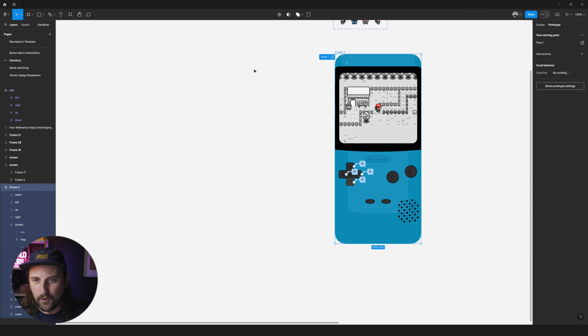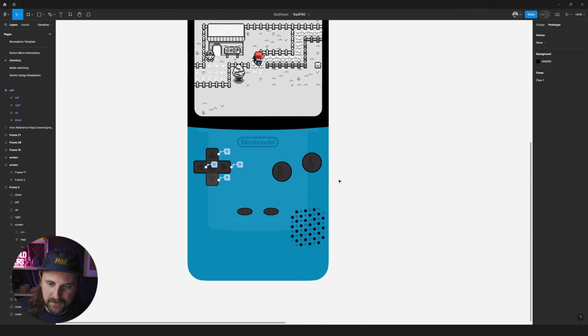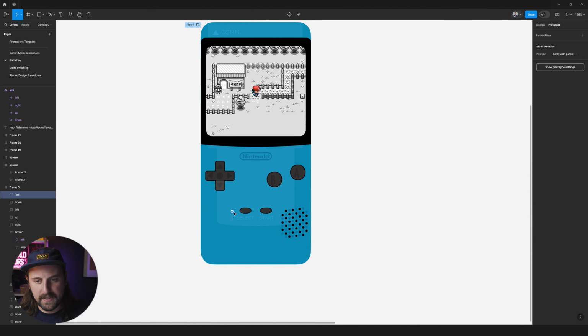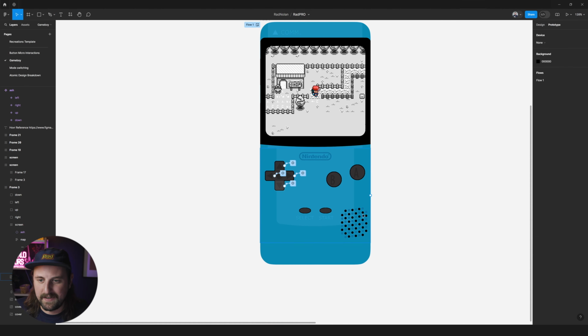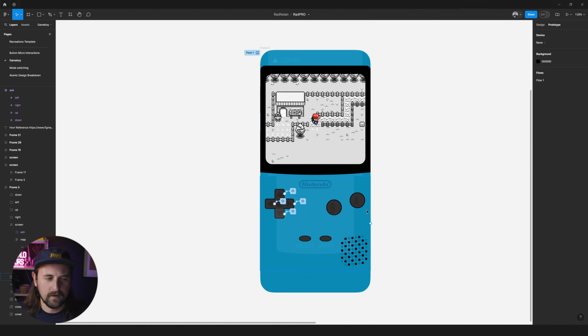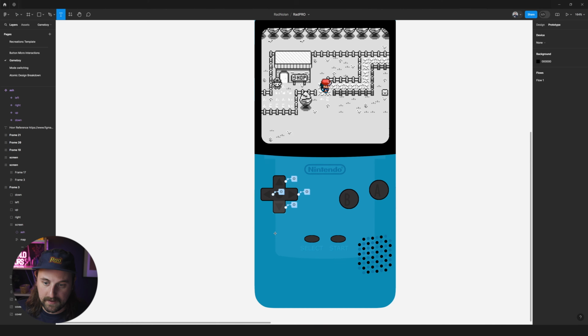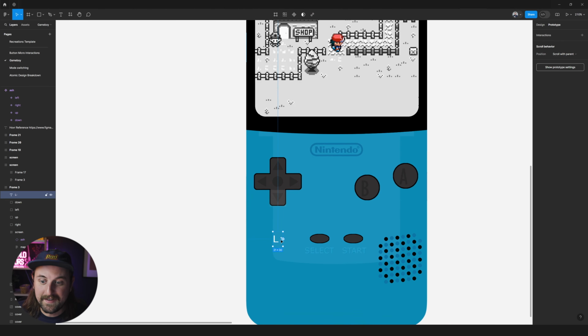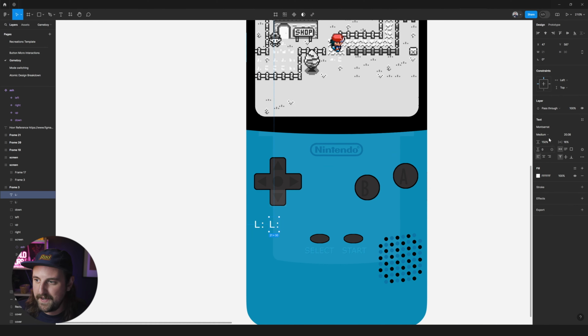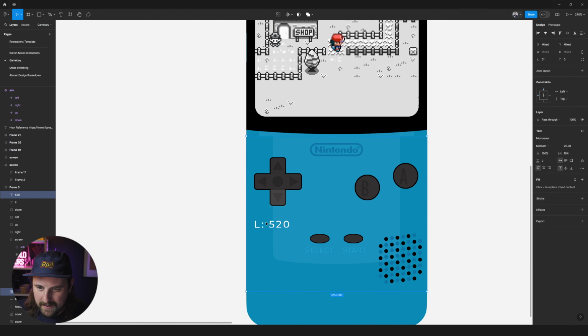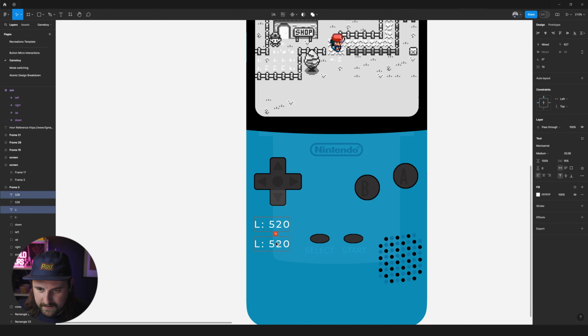Here's what it is. Well, I know what it is, but I'm going to show you first how to help you debug when you're working inside of prototypes like this. Because sometimes things aren't working the way you think they're supposed to, and you're like, wait, what's going on? Well, here's how to fix that easily. You need to debug, basically, just like developers do. They always have console logs. Well, you're going to assign the text. You're going to assign that a left, and then you're going to duplicate this.